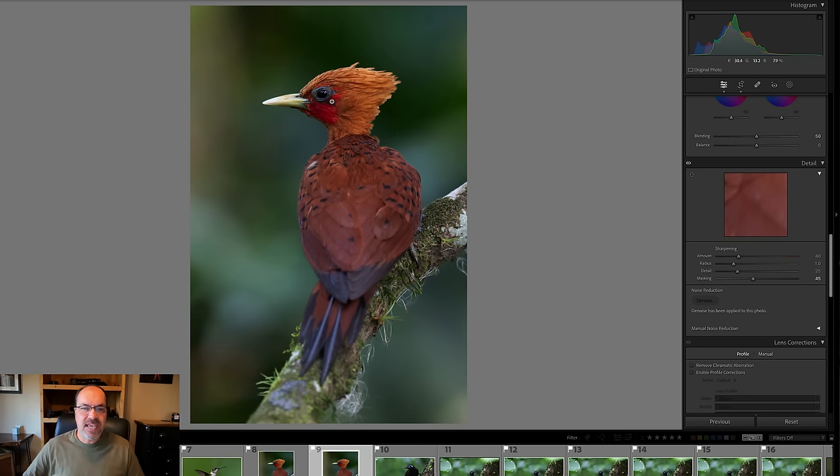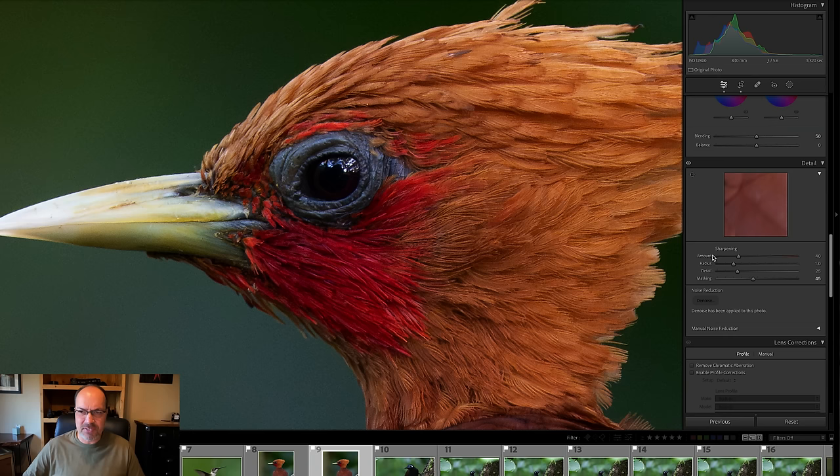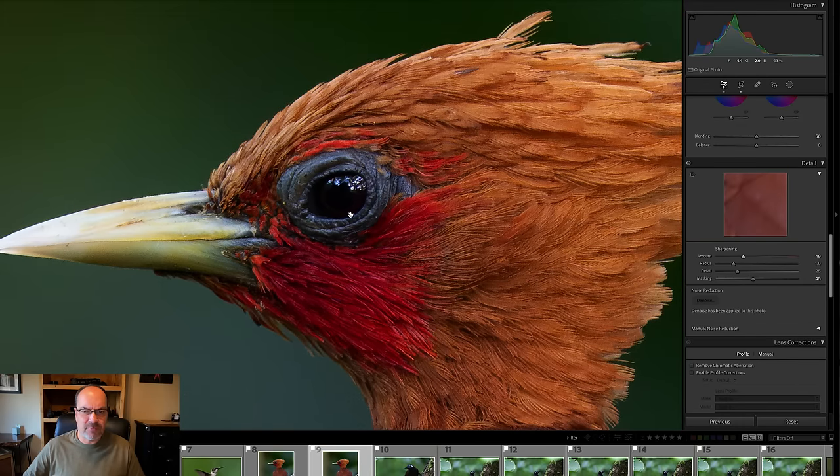Here is our newly denoised DNG. Zooming in, the detail looks good — we can push a little more sharpening to bring out even more detail. The background and back of the bird are still a bit noisy, but we're going to take care of that. As a side note, people are sometimes tempted to crank denoise all the way up and then use sharpening to bring back detail — but denoise can blur out and smooth detail that you simply can't sharpen back in. When that happens you get a plasticky look. We want people to look at our bird and say it looks like it's from Costa Rica, not from Mattel.